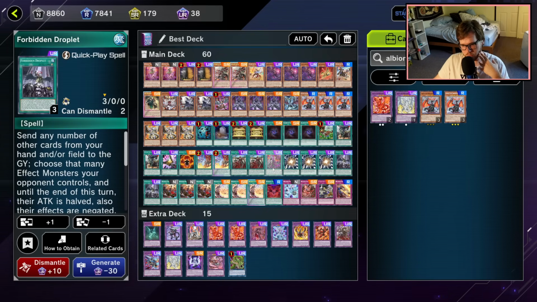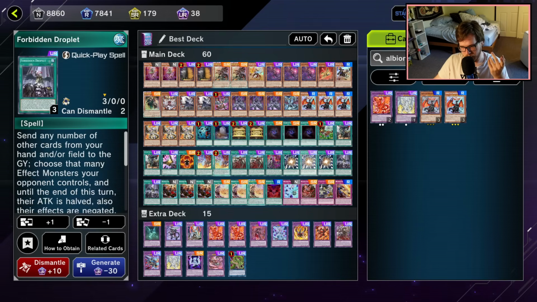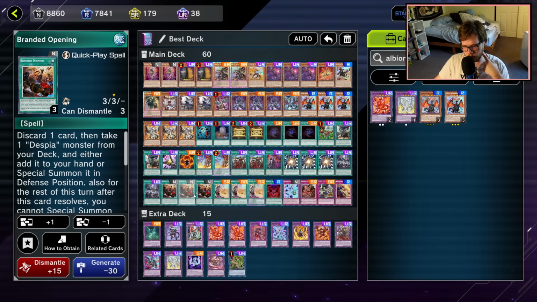Droplet could be at 3, but you have to worry about consistency. That's why Thrust is at 2 as well, because if you have 3 Thrust, 3 Droplet, 3 Super Poly, you're just bricking a lot. So you have to cut down on some, and even then I think this was too much. I think I'd probably cut 1 non-engine at this point, but it worked out when I played it, at least to Master 1.